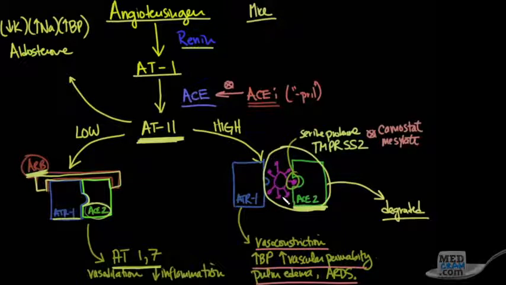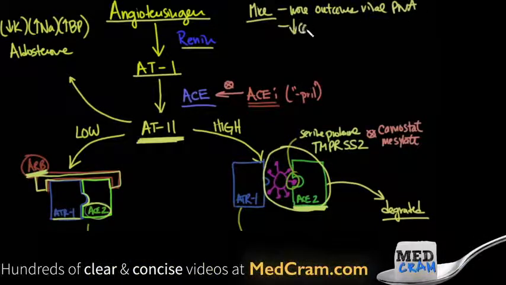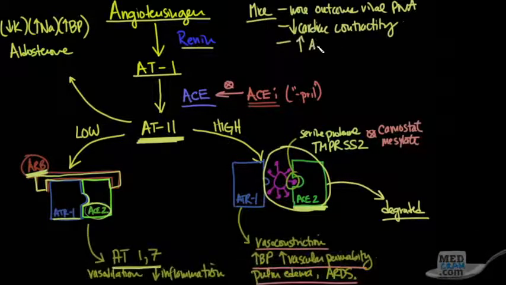But at the same time, what they see in these knockout mice is that they have worse outcomes in viral pneumonia, they have decreased cardiac contractility, and they have increased levels of angiotensin 2, which makes sense because it's ACE2 which breaks down angiotensin 2 when there is a low amount of it. So these are in what we call ACE2 knockout mice. And these are exactly the things that we're seeing in patients who are infected with the coronavirus.